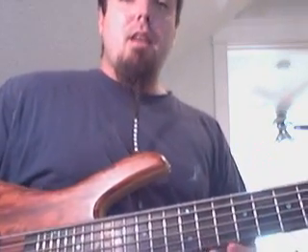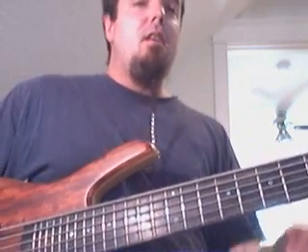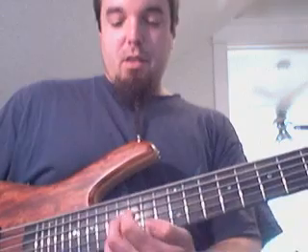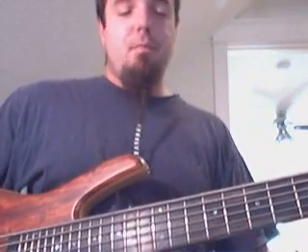Another interesting thing that works for me: when you start a line like that, the two most important things are where you start from and where you end up. So I've started to pay more attention to where I'm going to land than where I start from. I work out all this stuff and think, okay, a five-string pattern starting from C lands me on the major third. So I actually think more about where do I want to start in order to land on this note. I might even start on a completely different chord but plan on landing on a new chord change on a specific chord tone. I find this is useful for any kind of pattern playing — thinking of where you want to wind up.